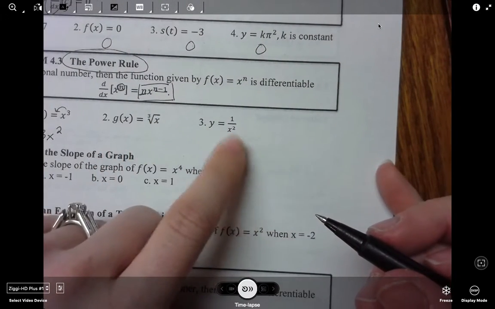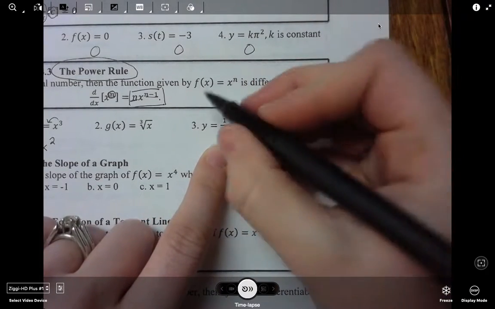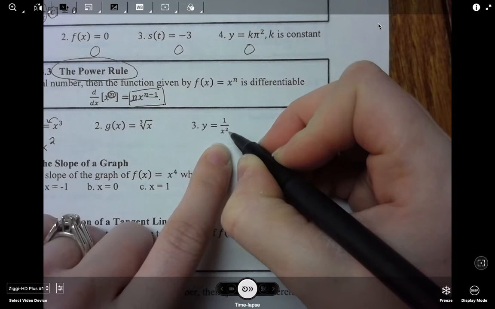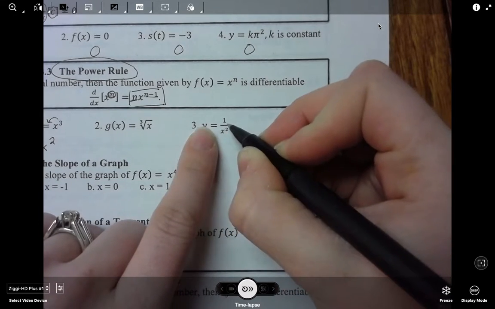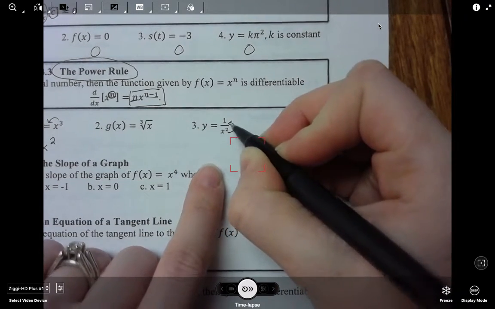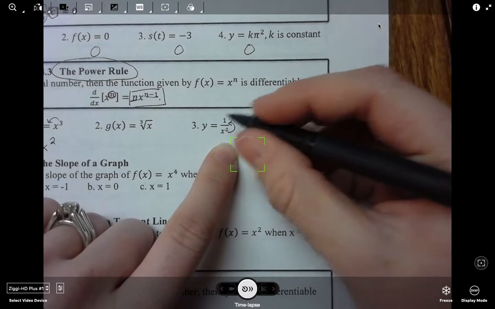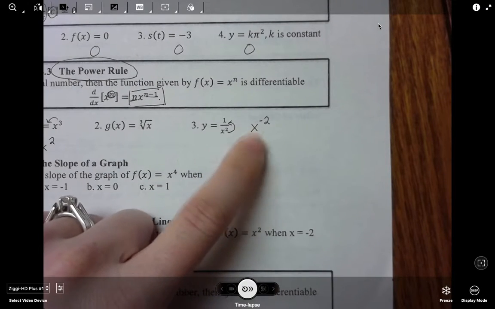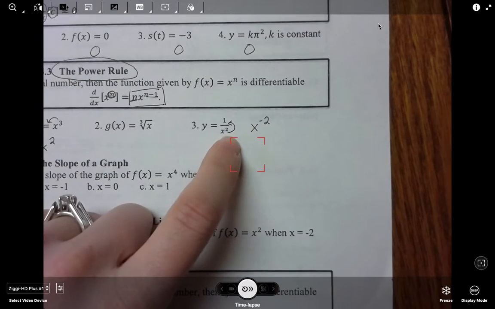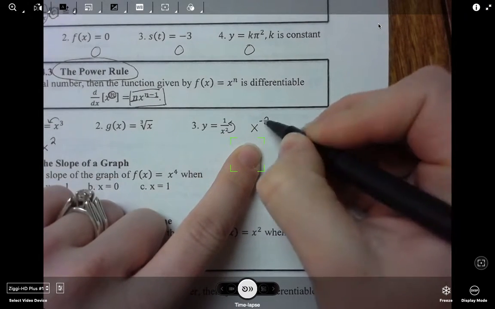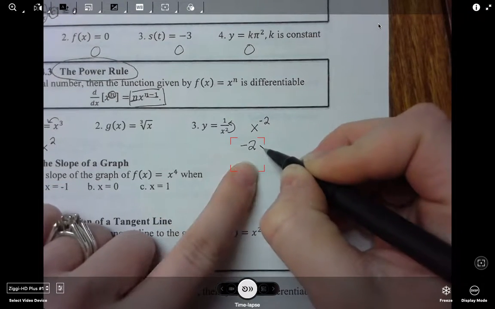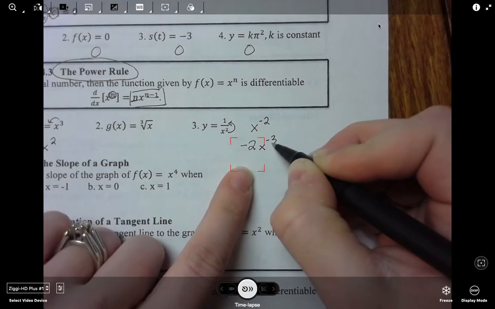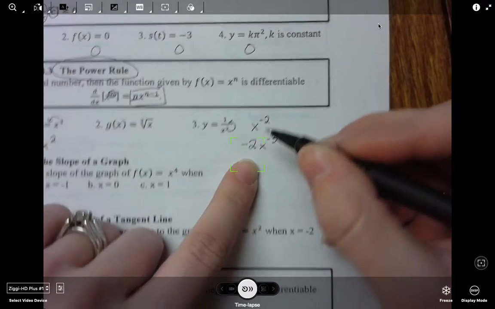Okay. Now, I'm going to do number 3 before we do number 2, because 2 is a little bit tougher. Number 3, 1 over x squared. I want to be able to deal with the x when it's in the numerator, so I have to bump him up to the numerator, even though it makes him uglier. If I bump him up, he will become x to the negative 2 power. And this is actually easier to find the derivative of than this guy. So negative 2, I drop him down in front, and then I subtract 1 from the exponent. Negative 2 minus 1 is negative 3. So this is the new derivative.